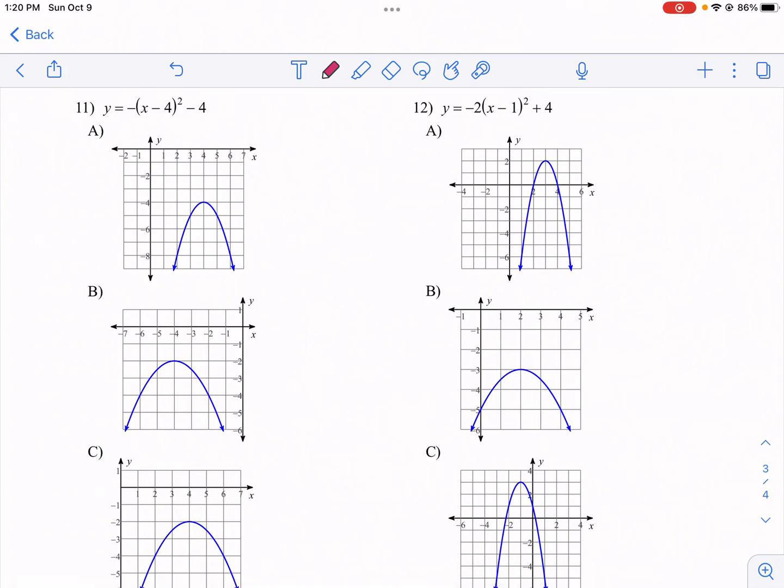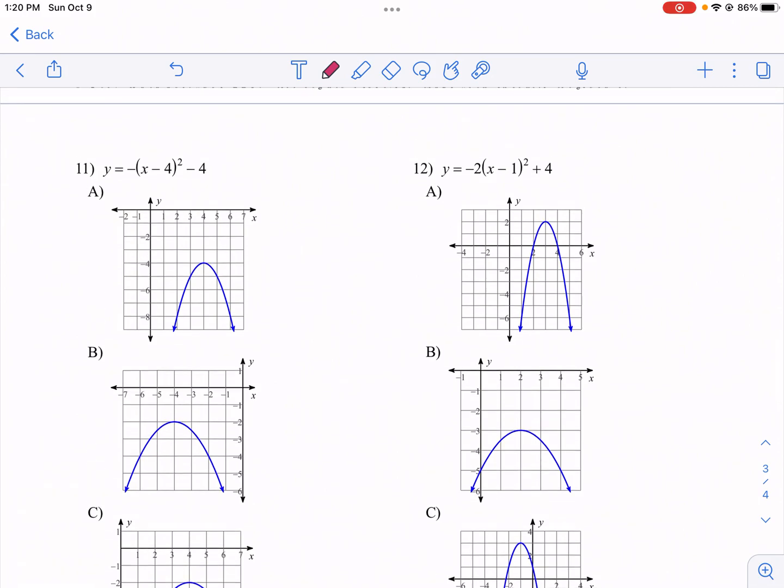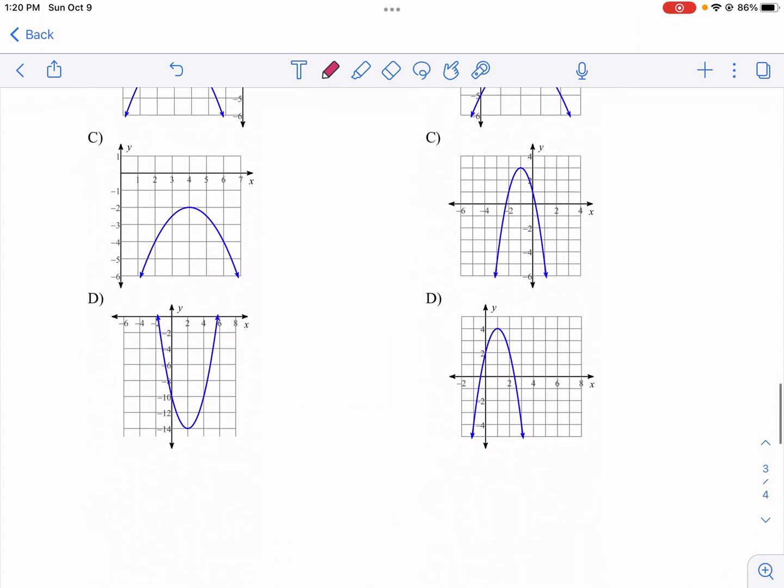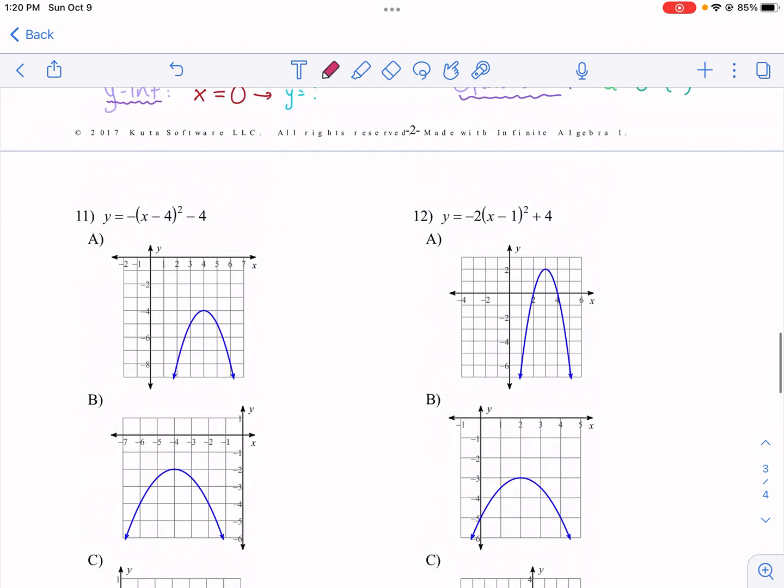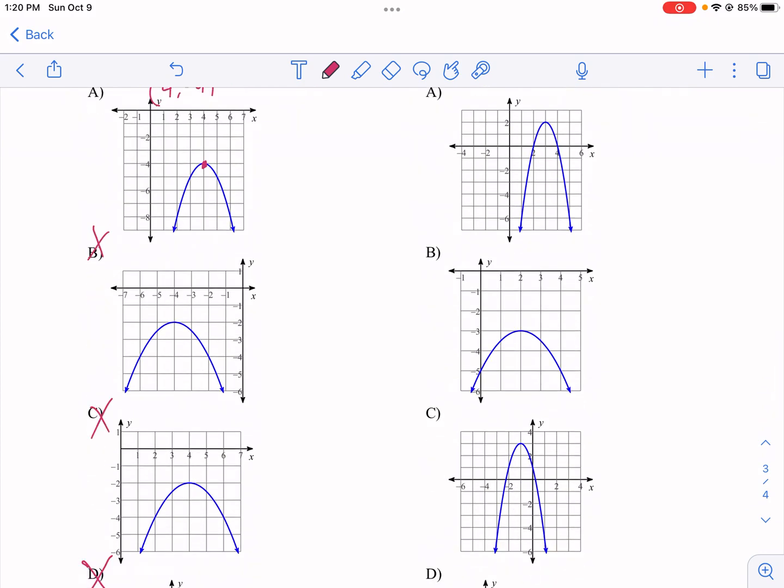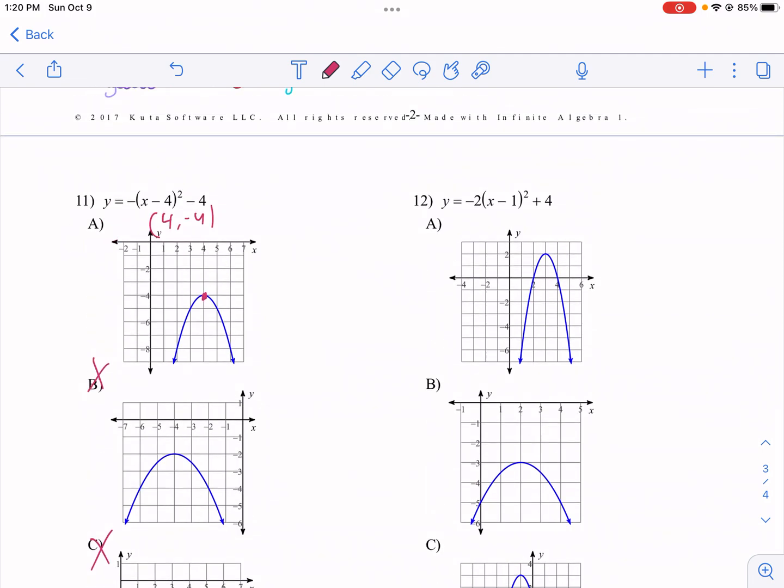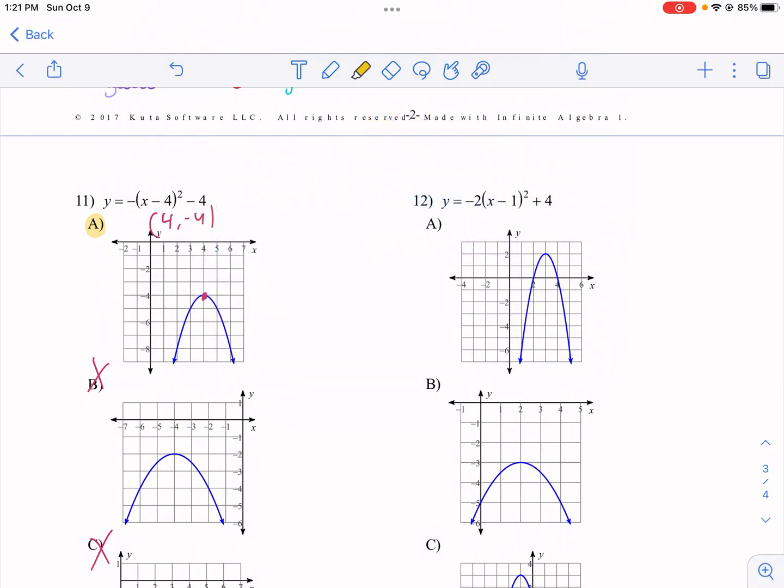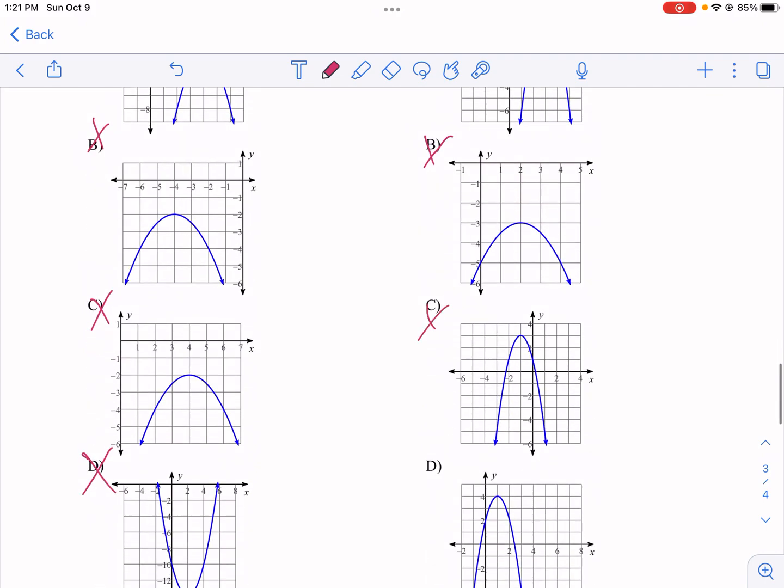Let's get in the multiple choice section. This one's actually pretty easy. Just looking at the vertex, you're going to be able to find most of them. And not even need to do anything else. So know that it opens down. This one opens up. That one's out. And then the vertex is at four comma negative four. So I'm looking for that vertex. That one has a vertex for negative four. This one does not. This one does not. So easiest choice here. A is going to be our choice for number 11. Let's do that. I like that better. Number 12. So vertex is at one comma four. So this one's not. This one's not. This one's not. This one is. So just from the vertex, we were able to get number 12.